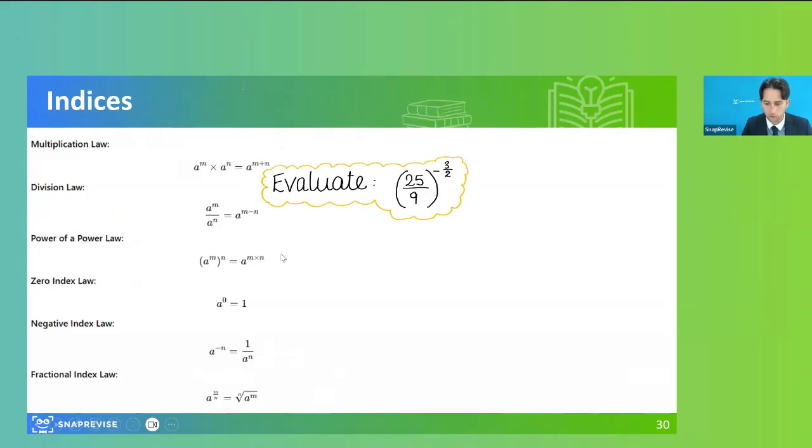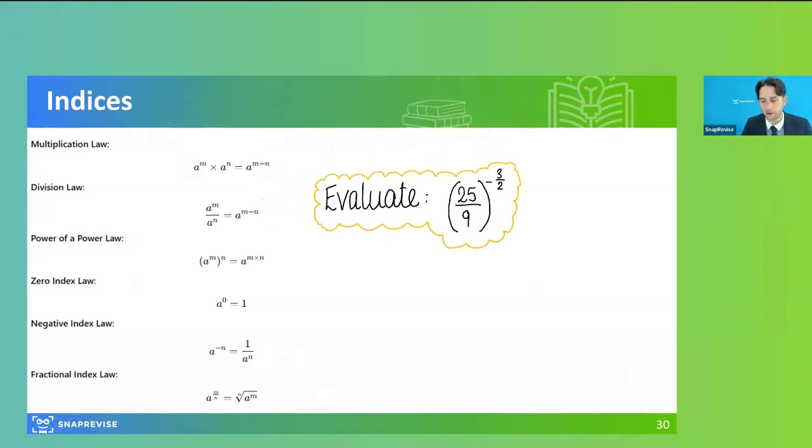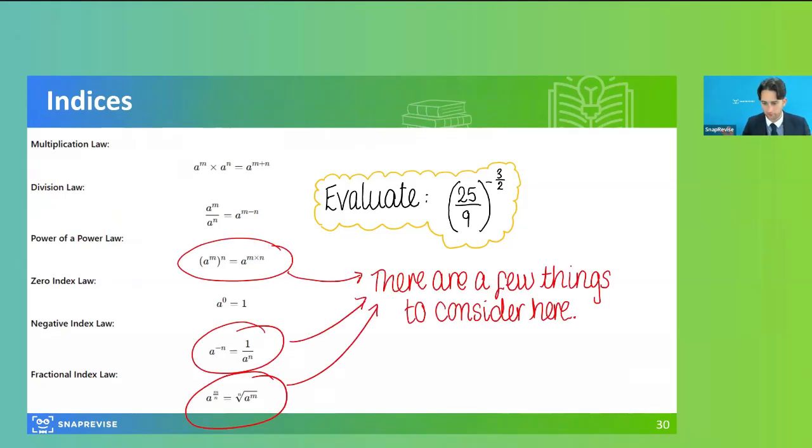So we need to look at what rules this uses. So 25/9 to the power of -3/2. It's got everything in it, a combination of rules. It's got a negative power, and it's also got a fractional power. And it's a fraction itself. So it's really got the worst case scenario here. And knowing hopefully that something to a minus power is 1 over, which I'll talk about in a minute, why that is, you can combine these rules together and break this question up.